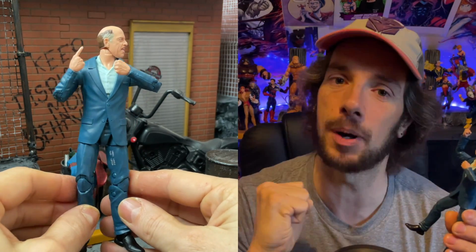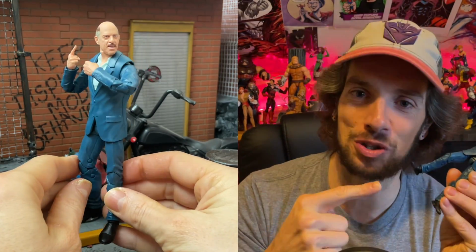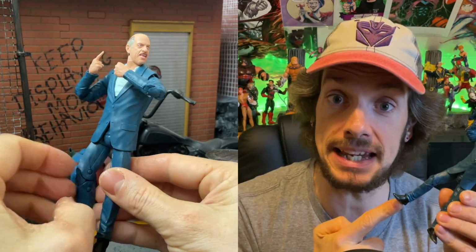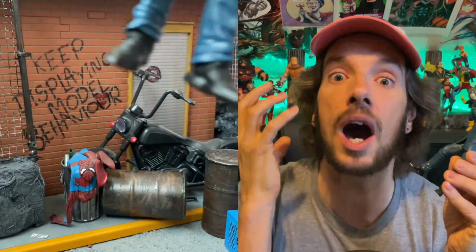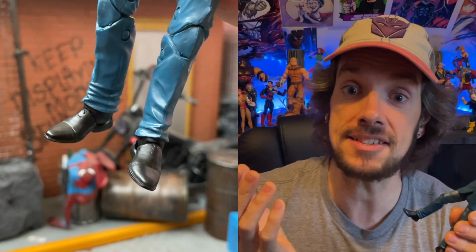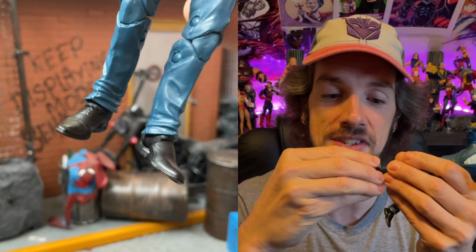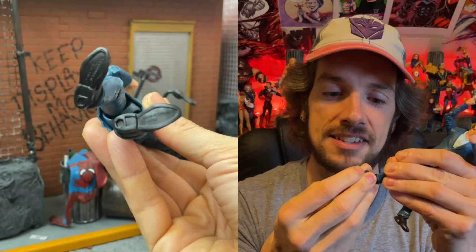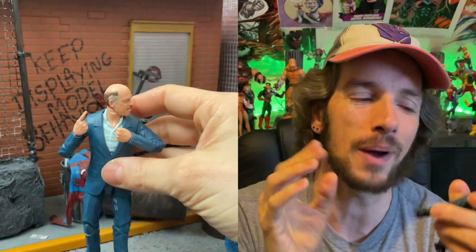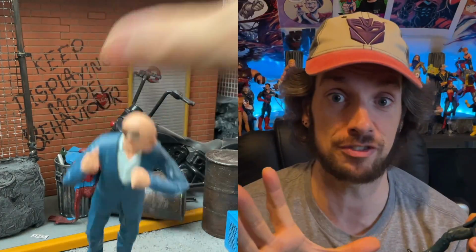Now, the biggest problem I have with this figure is these damn formal shoes that they have been using for years and years. I remember the Chameleon has these shoes as well, and you can't stand the figure up. You can try, you can balance him for a couple of seconds, but there is no good way of standing these shoes. They're so limited in their articulation that it's so difficult to get the character to just stand up straight. It's really frustrating.